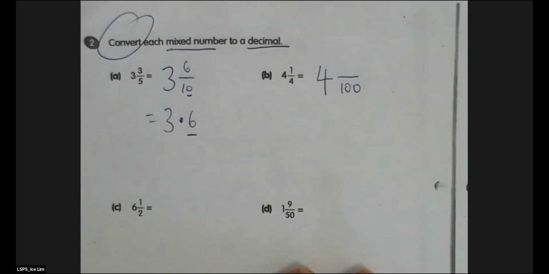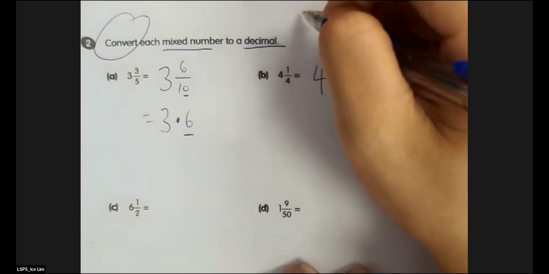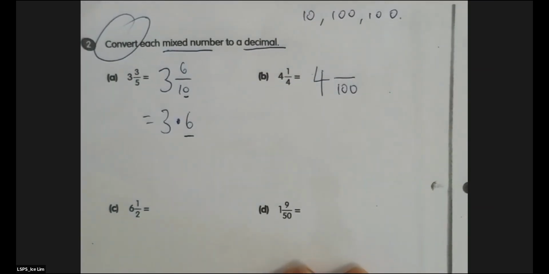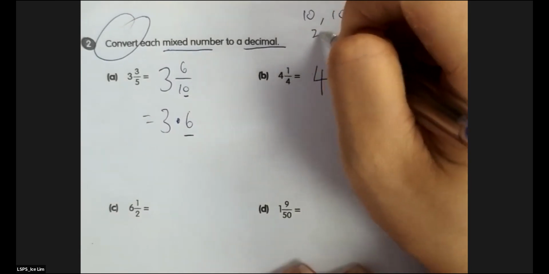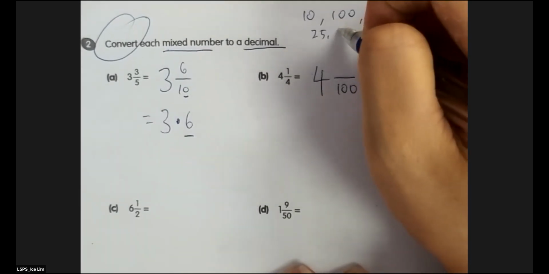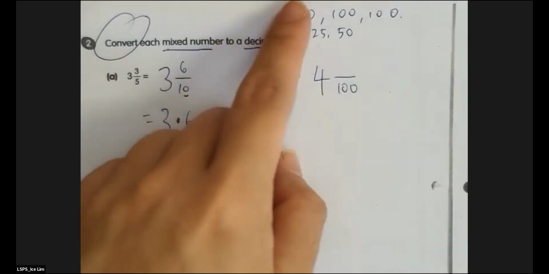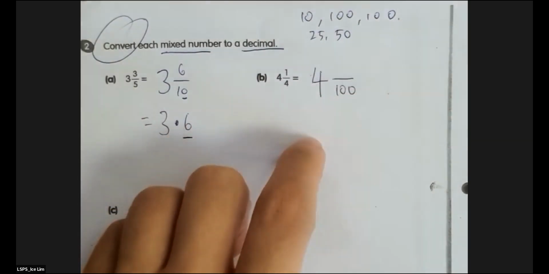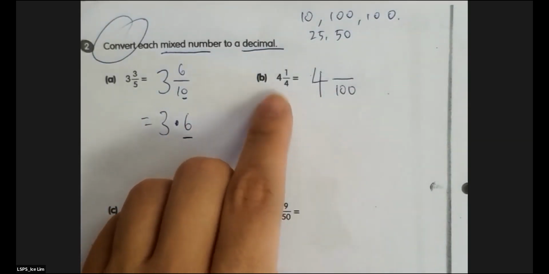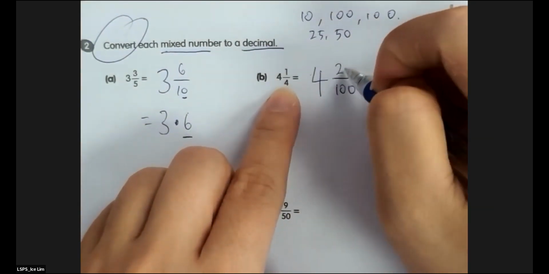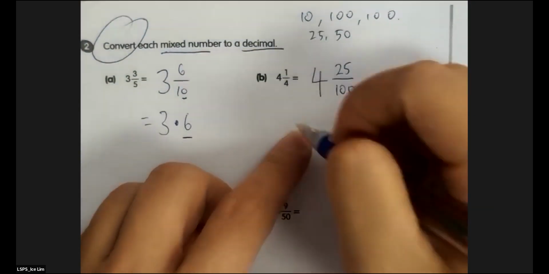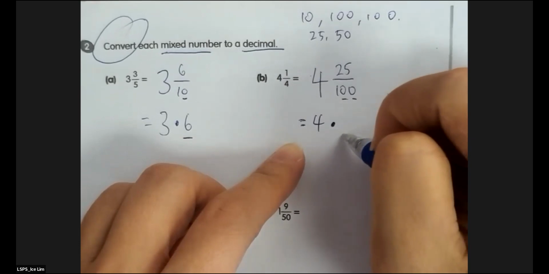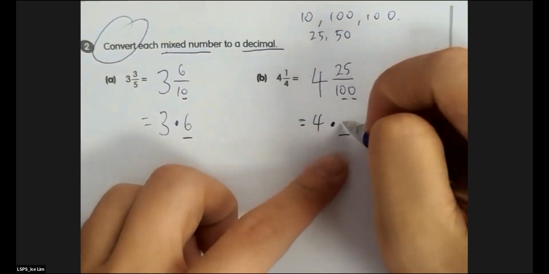Then you have 100. The next multiple that brings you to 10, 100 or 1000. In between you can go with the ideas of 25 and 50. These are the good numbers that the denominators can convert easily to. Okay, so then I have 25, so 25. Keep the whole number as it is. Decimal point, there are 2 places at the denominator, so 2 places. 4.25.